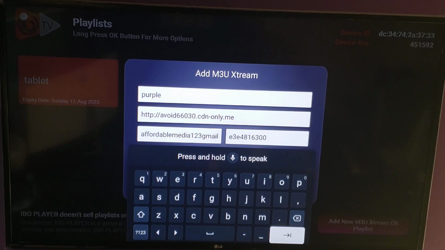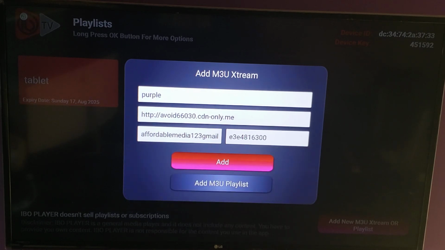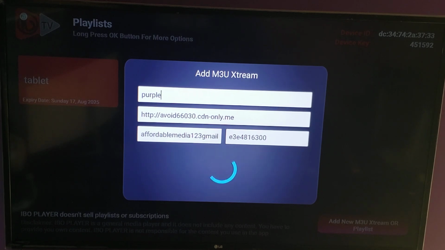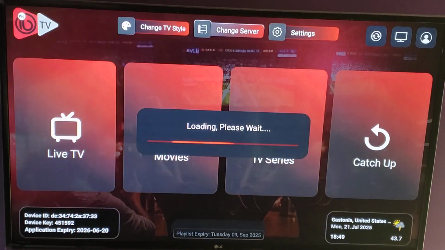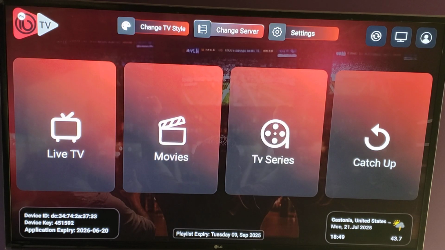So at this point here, you're gonna be like, hey, I'm gonna press this arrow button, and nothing happens. So what you're gonna do again on your remote, you're gonna press that arrow right beside the home key on your remote. Take down the arrow and add. You're gonna press add. That's going to add your information in to get your playlist up. So if anything happened that you made a mistake or anything in that nature, it would have caught it here. You saw it says playlist successful.